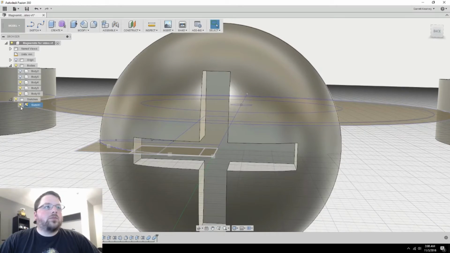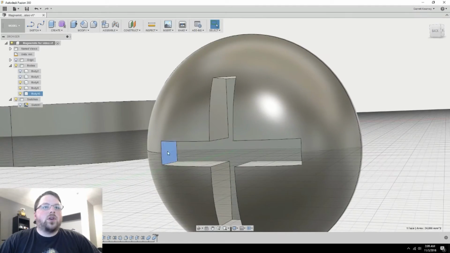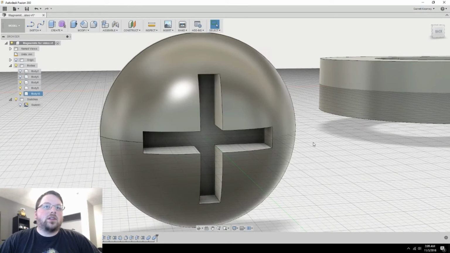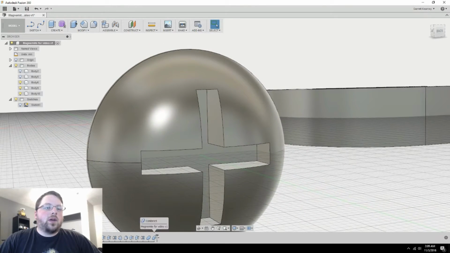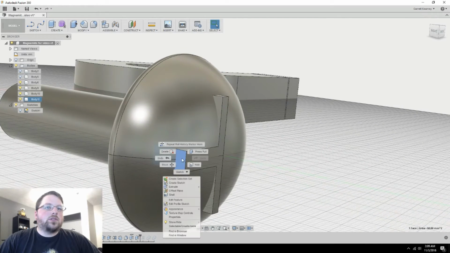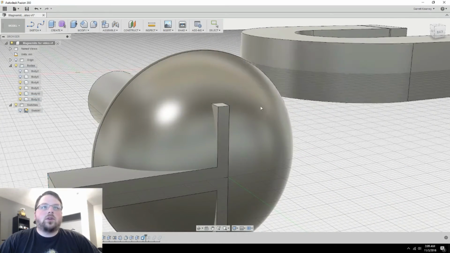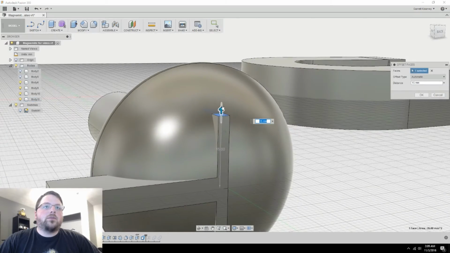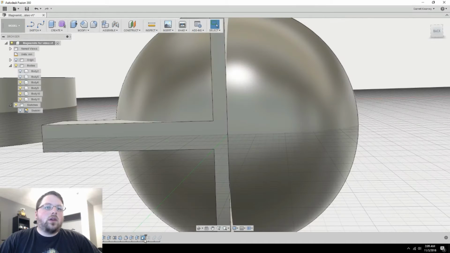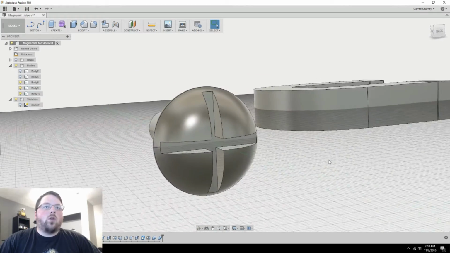And now this is something that you can kind of play with because some screws have definite edges like this, others don't. And so say you wanted it to go off the sides, because I think when I originally made this, it did go off the sides. So I'm just going to drag the timeline back before I created the mirror. And I can actually just take this, press pull, go straight out, hit OK, and do the same up here. And bottom reflected. Then I can just drag this back, and now we have little holes in there that go all the way through the screw.